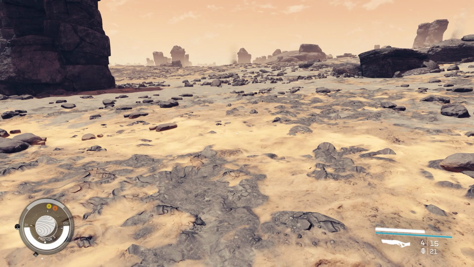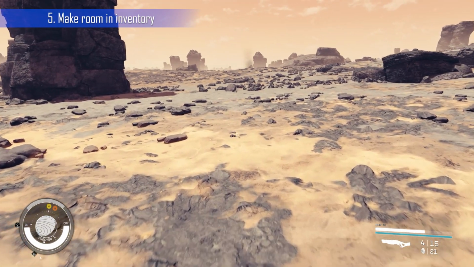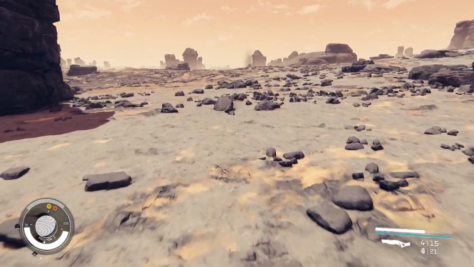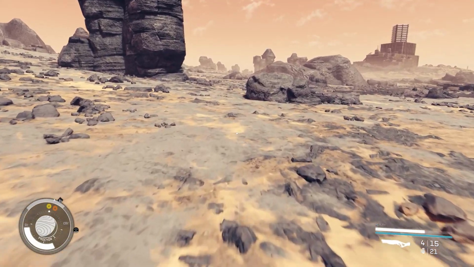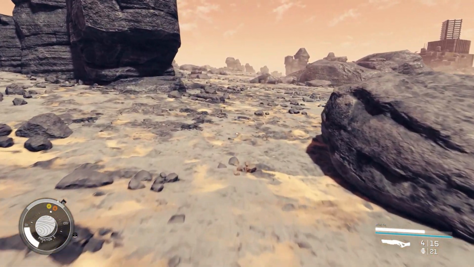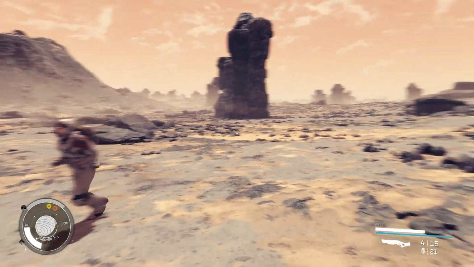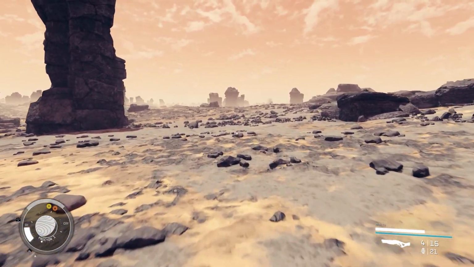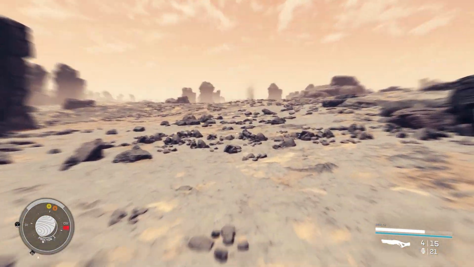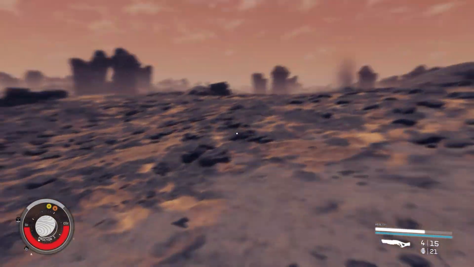If you're out on a planet and you have your inventory full, you'll see that your oxygen level will decrease even faster. If you're running, it will decrease in a couple of seconds and you won't be able to run because your CO2 level will start to rise. If your CO2 level rises to maximum, you'll start taking health damage, which is never a good sign. So how can you prevent this?